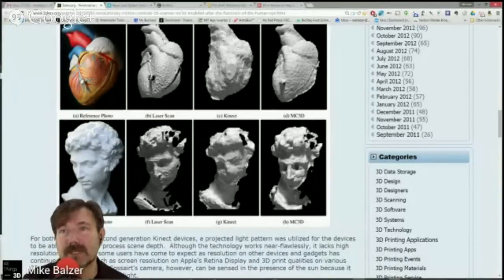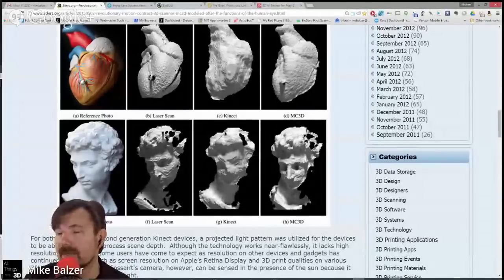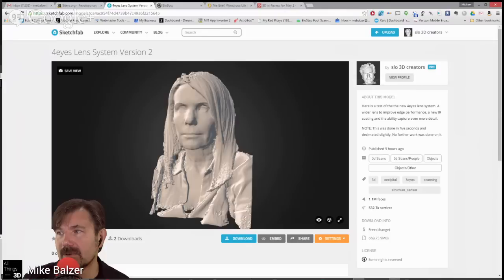And one of the nice things about using infrared light is that you don't have to worry about your eyes being blinded by a bright light source, which is the issue with using the RTEC, because it flashes almost like strobes, including the Fuel 3D, so you get this big bright blink. So if you're trying to do children or something like that, it could be an issue. But if you notice the Kinect comparison here versus mine, I think it's not really giving the Kinect or the PrimeSense technology a real shake.